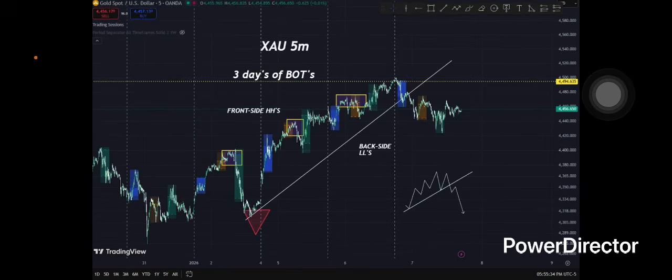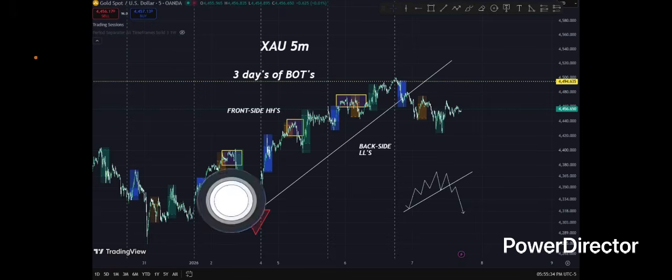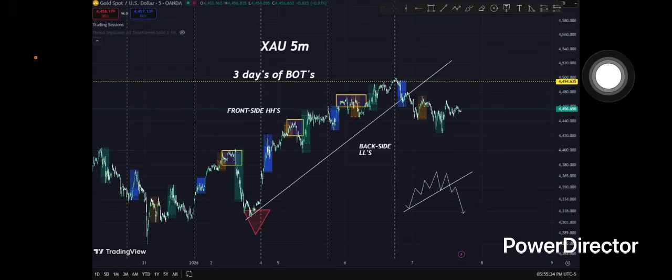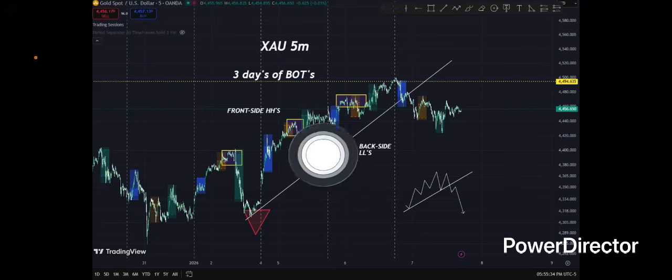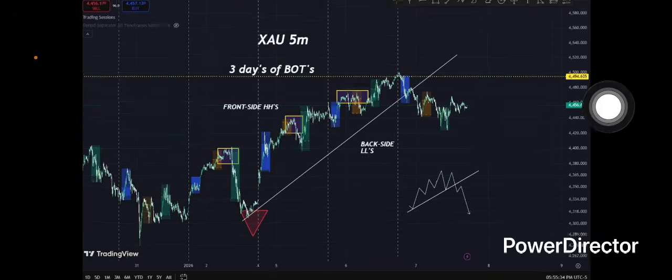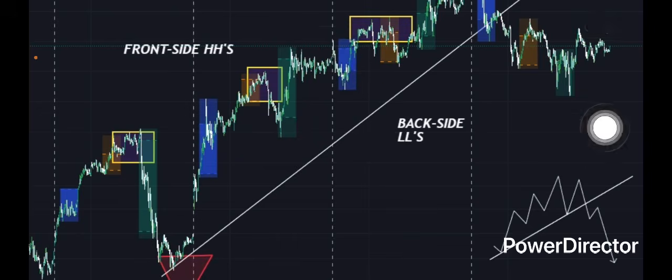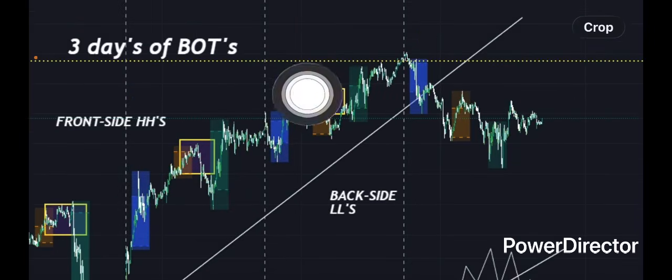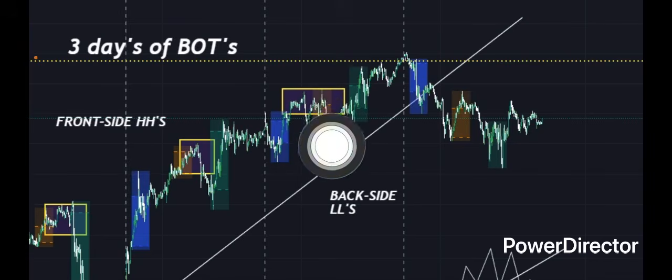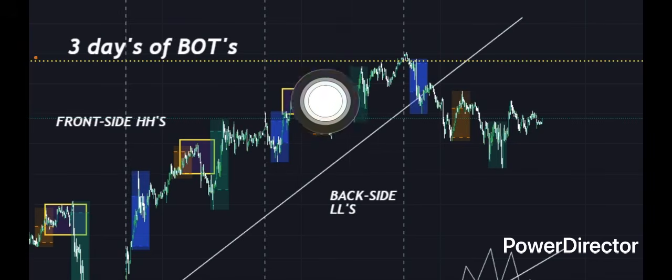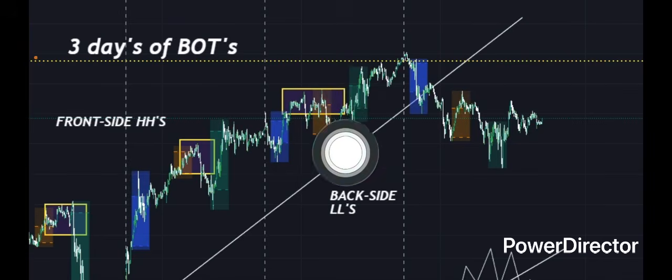Now, here is the gold chart. You can see here we're on the front side of this market making higher highs. While we're making higher highs, we are looking for dump and pump type of trades in our session. Just look, okay? Dump and pump New York, dump and pump Tokyo. We do get a dump and pump in the gap time here, and then another dump and pump going into the New York session there, all right?